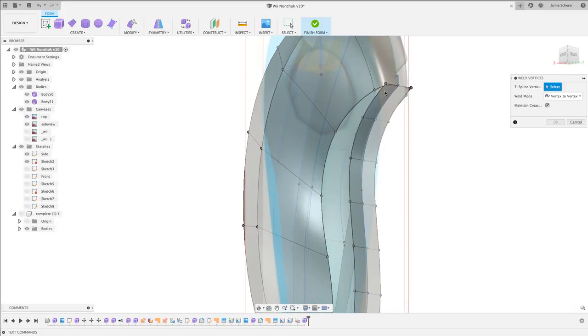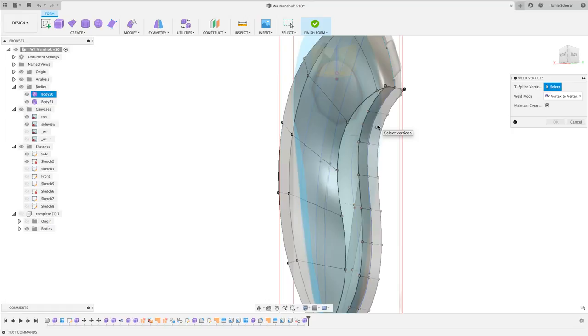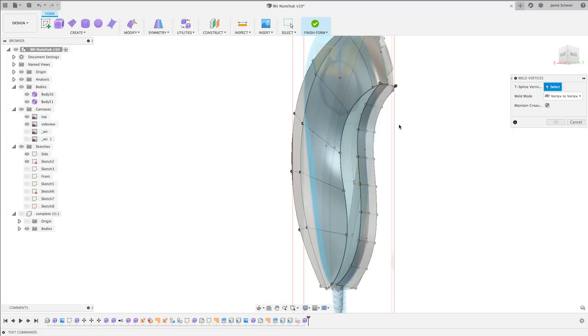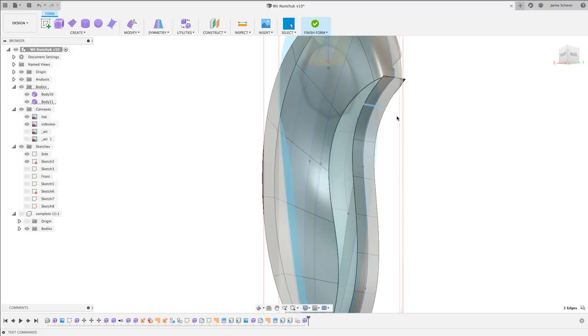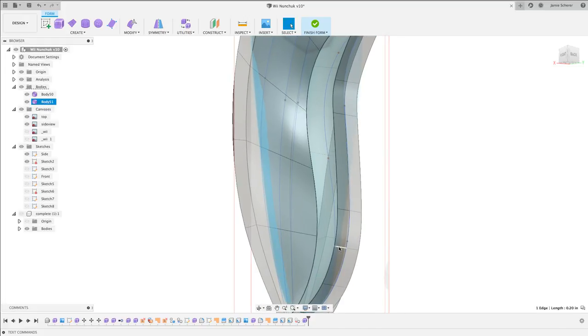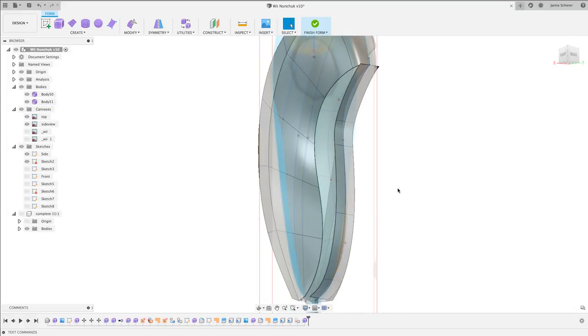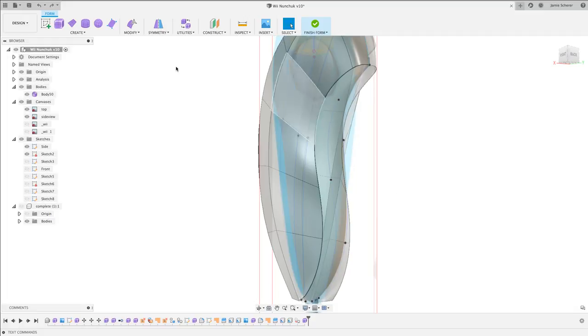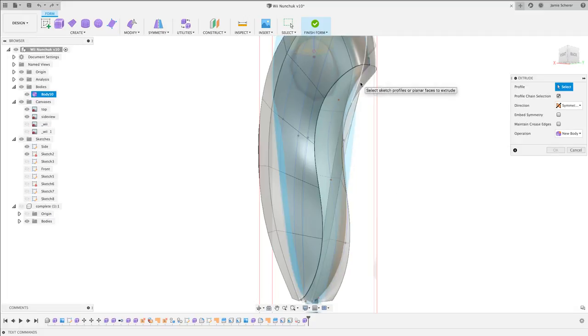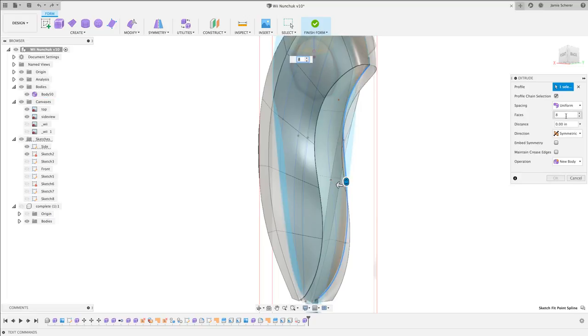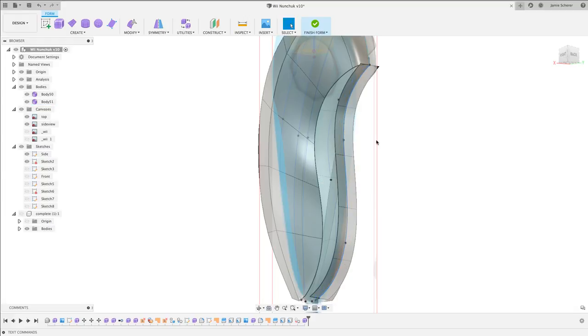So as I go to weld, you'll notice I used eight faces again, right? Stuck with kind of the default and wasn't paying enough attention. Now there's a couple things I could do. I could undo and delete this. I could also come through and grab edges and delete them, right? And then Fusion will rebuild the surface, making it maybe the five, or you know, the selection that I was looking for before. But what I'm going to try to do is we'll just undo this because I want to maintain that extrusion. Because I caught it at the right time, we'll go ahead and make sure that I hit five. We'll extrude this symmetric in space, say okay, and then again, we'll weld those vertices back together.